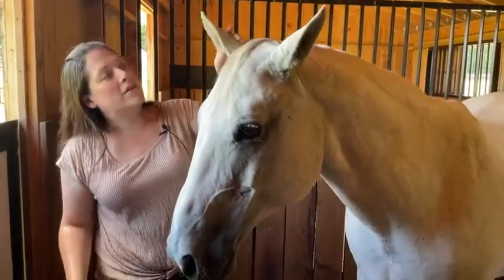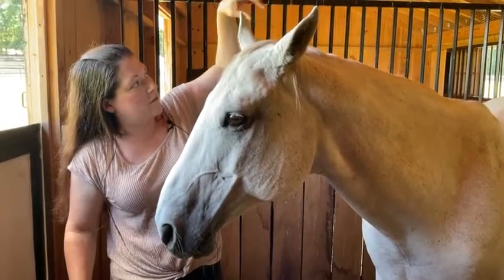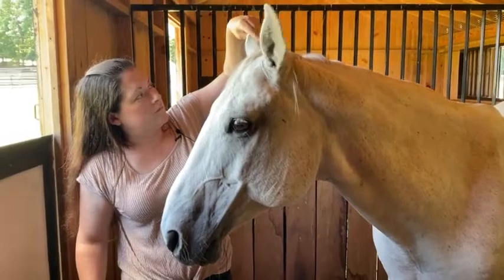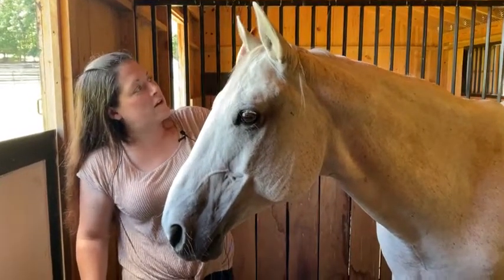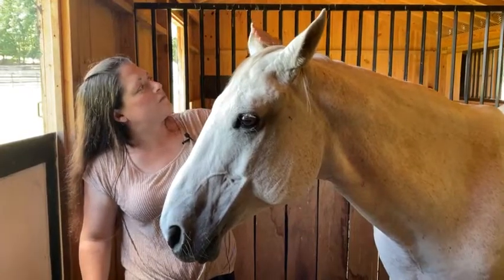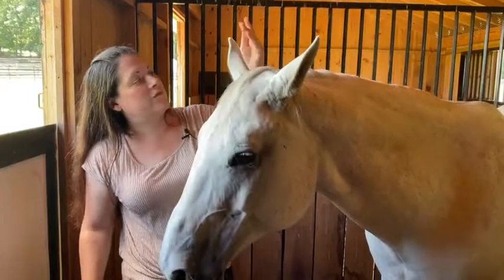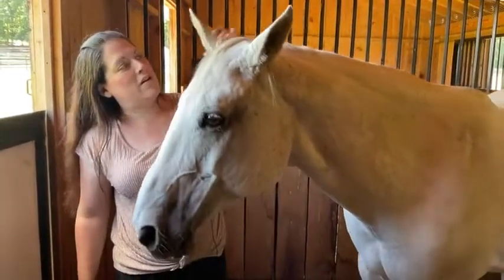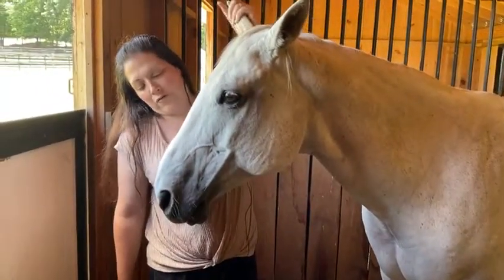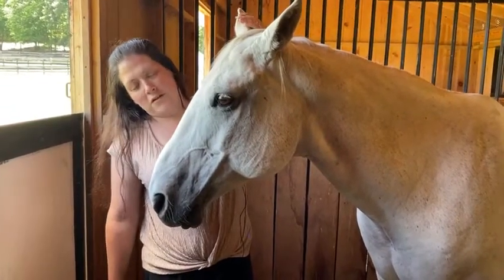Yes. And we're gonna clean the other ear since I'm on this side. Can I clean your ear? There we go. Does that feel good, bud? Get all that yucky stuff out of your ear. This is good for bonding too, isn't it? Very good for bonding. Right now he's getting to know me. I know I've groomed him once before, but he's getting to know my smell.